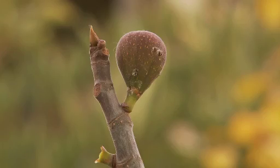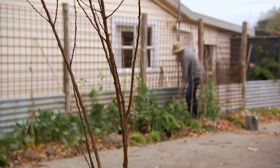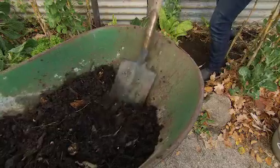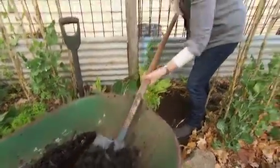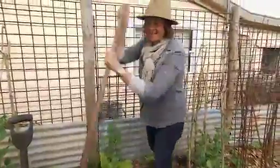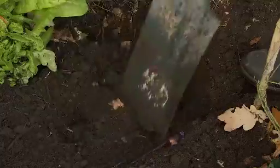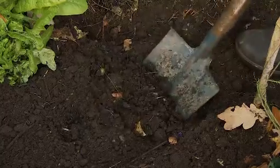Today I'm putting in a couple of figs, a persimmon, and on the driveway here, an apricot. The soil here is actually pretty good. I've been adding organic matter for about a year, and now I'm just going to pop a little bit more homemade compost, mix it in with the soil, and then excavate that hole.